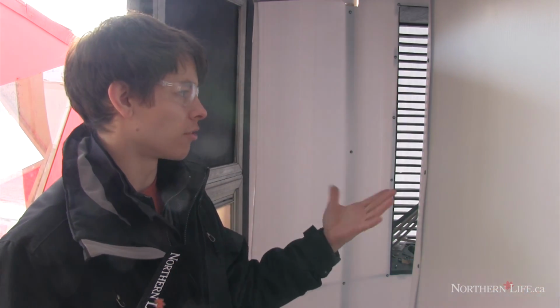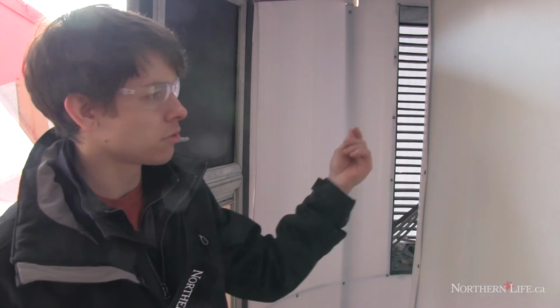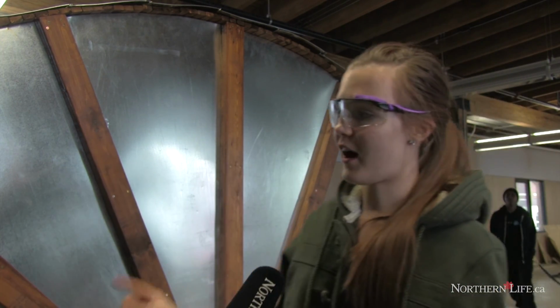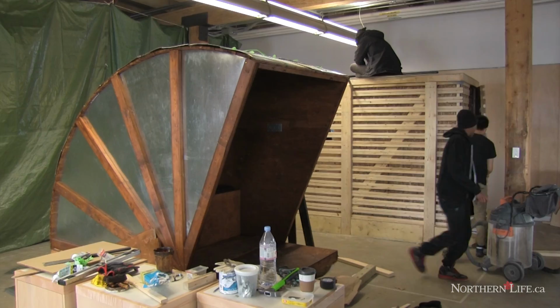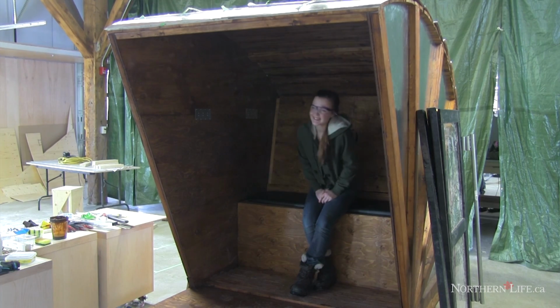And we're going to have a light fixture inside on the roof, so that'll actually add to the glowing as well. So inside these walls here and the one behind it, there's LED strips, and they'll light up during the night. It's in the shape of a fish fin. Our party was a fish. We tried to mix mediums between metal and wood.